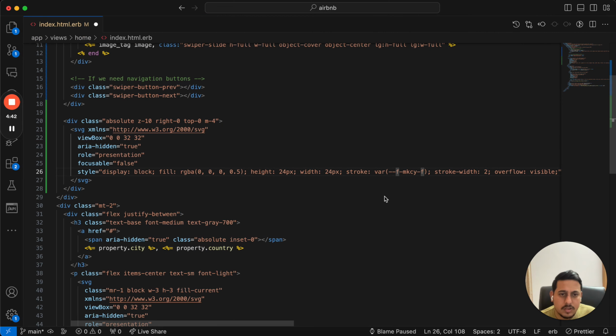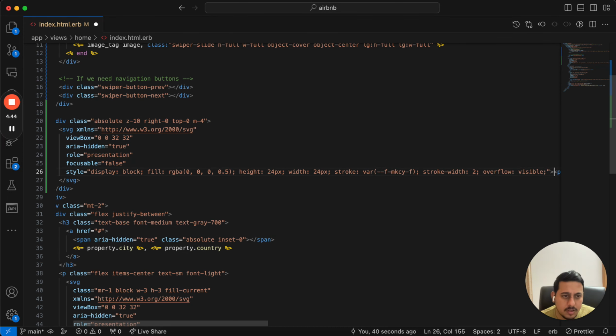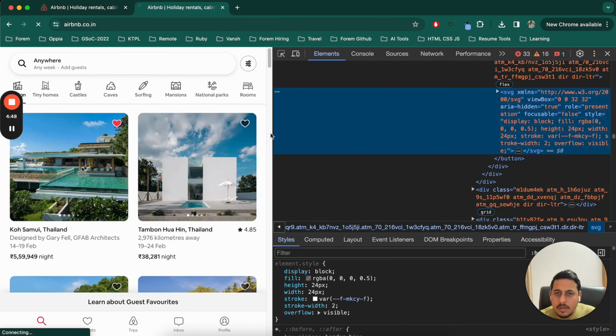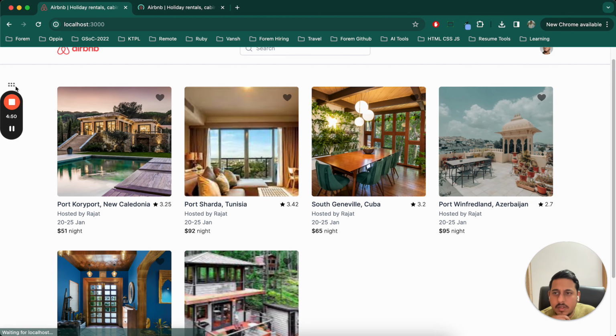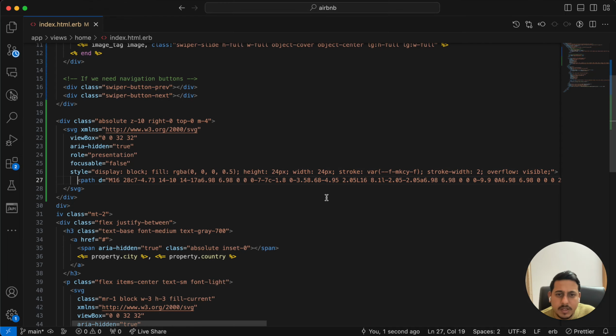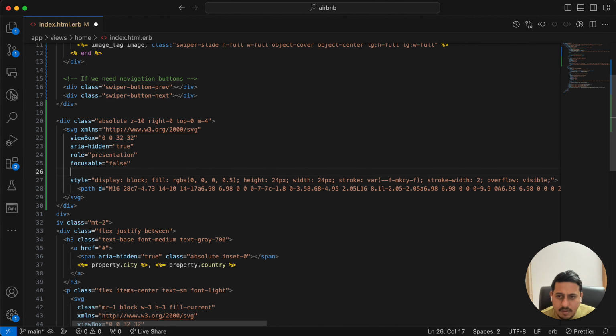Let's hide this. Sorry, refresh. Let me hide this. It's visible. We want a stroke also around this. Both of these have a stroke of 1px or 2px, I'm not fully sure. 2px, right? So let's add our Tailwind classes. I'm just writing a few classes, not all of these.